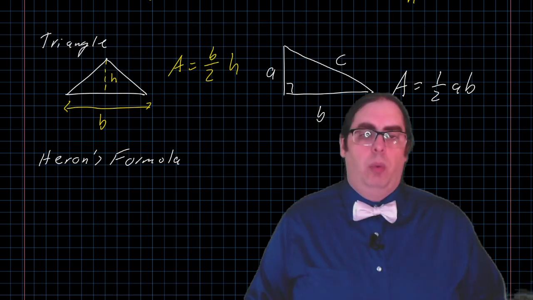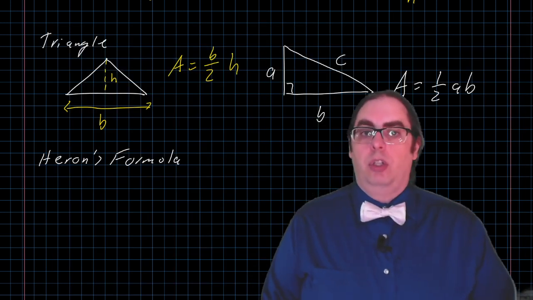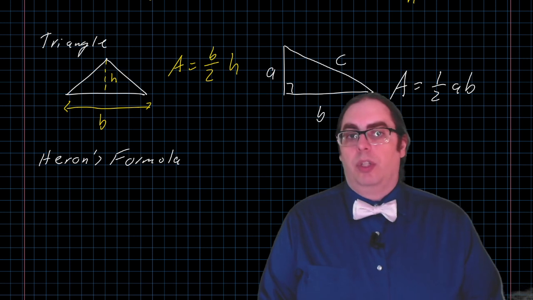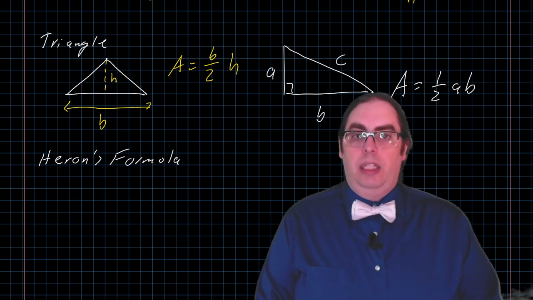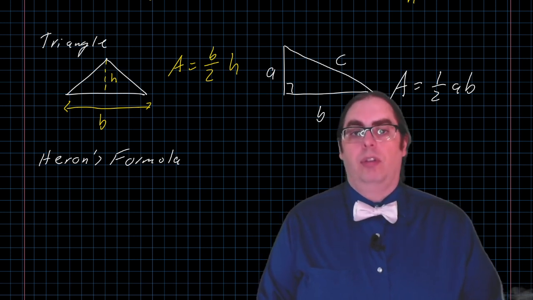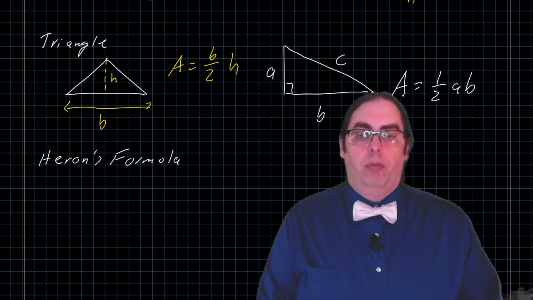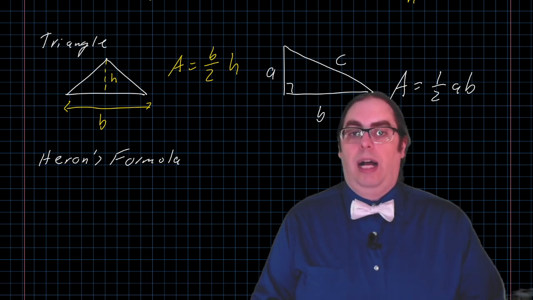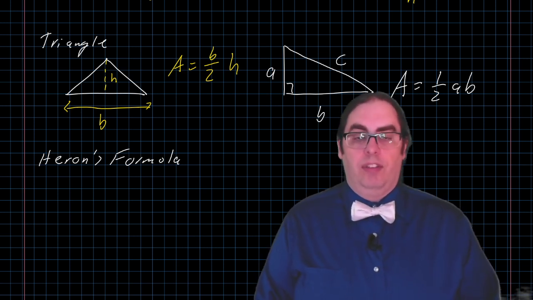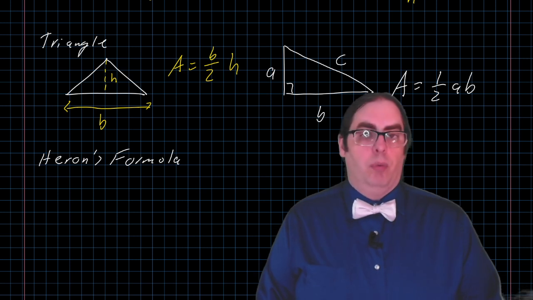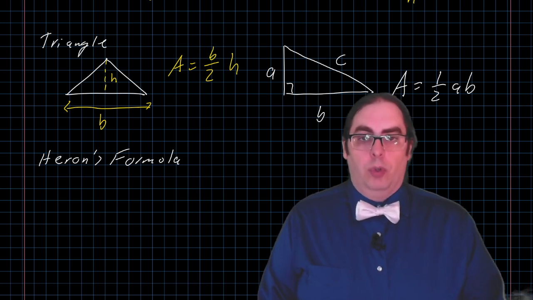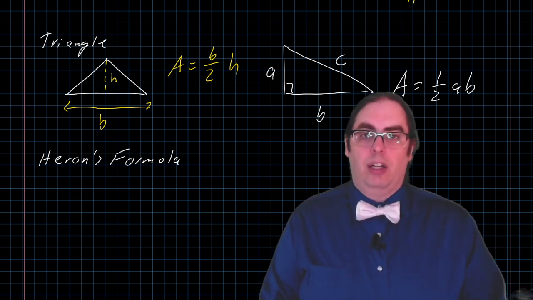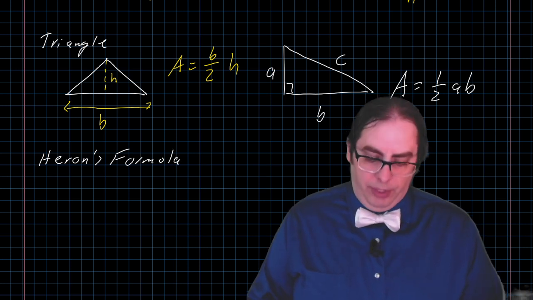Hero of Alexandria was a prolific inventor in the age of antiquity. He worked at the fabled Library of Alexandria, and he did clockwork mechatronics. He was responsible for a lot of the ancient inventions of moving animatronic lions and things like that. He did a lot of work in hydraulics, and one of the formulas that he is most well known for today is his formula for calculating the area of a triangle when you don't know much about it.